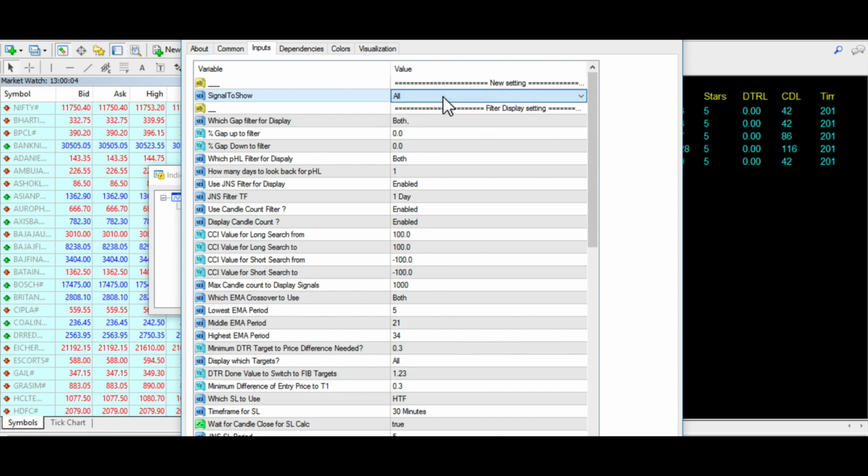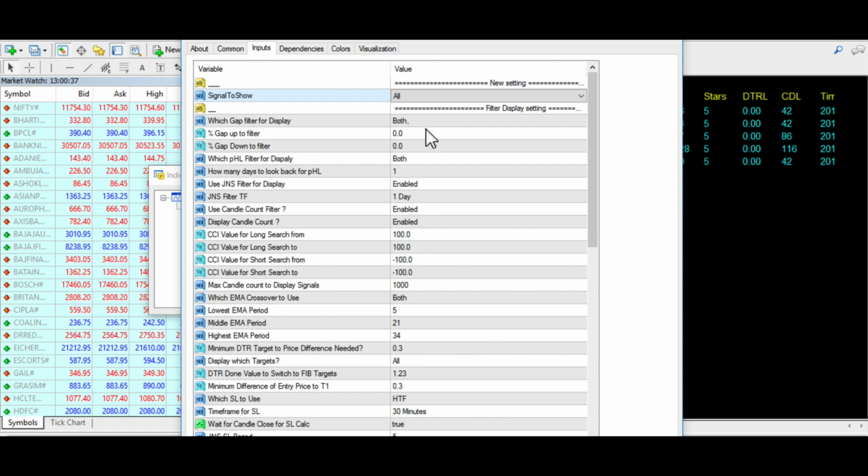You can customize that. The next one is whether you want the gap filter to be used or not. In this case, as a default, I've used the gap filter, which means that whenever a breakout happens and a signal is generated, it will first check whether the signal has been a gap up or a gap down, depending on the long or the short call, in respect to yesterday.